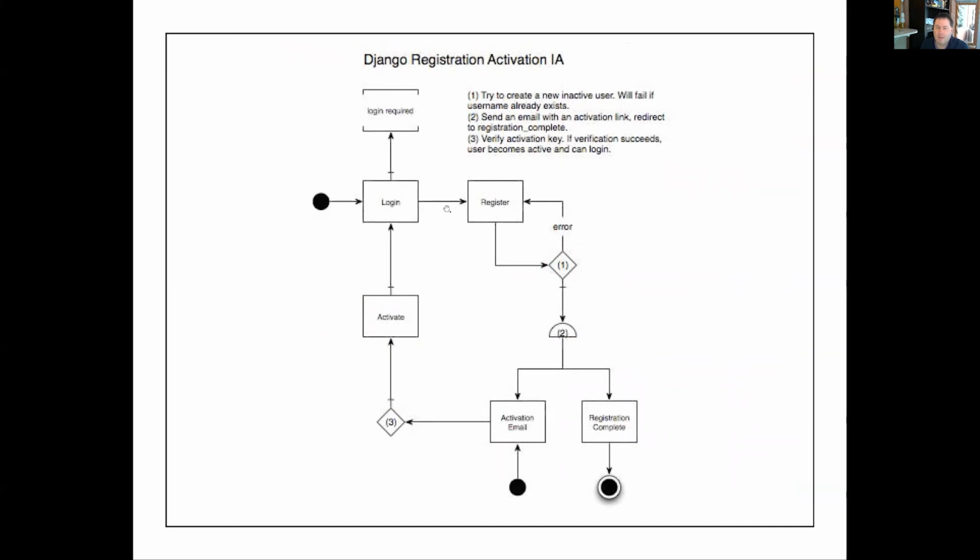If they log in and then register, registering brings it to this level, or if they error out, they go back to register, or go down here where it says send an activation email or registration complete. The activation email would go up here, activate, and then log in. This is how an interaction would take place.